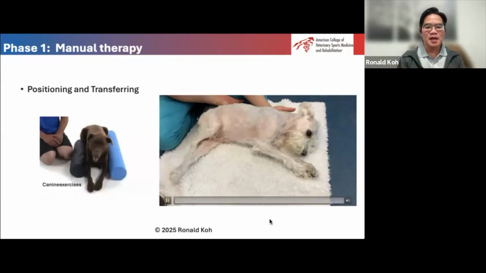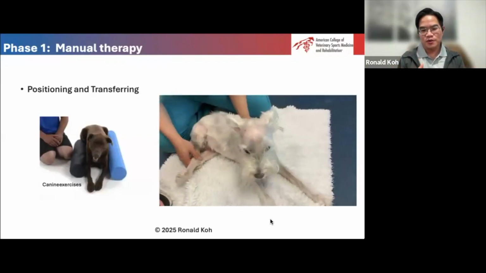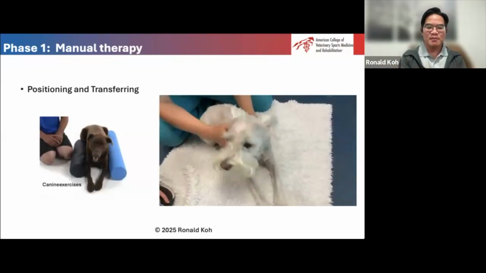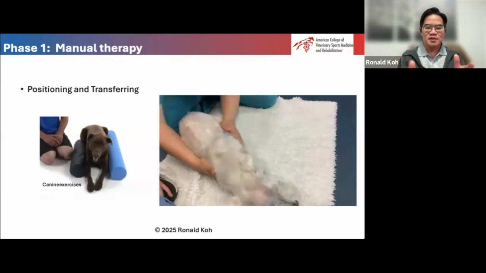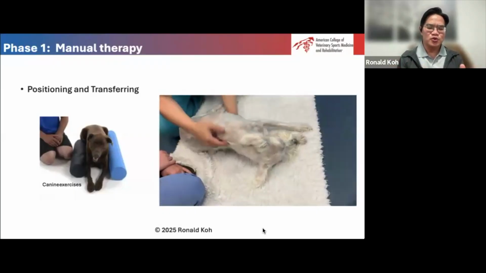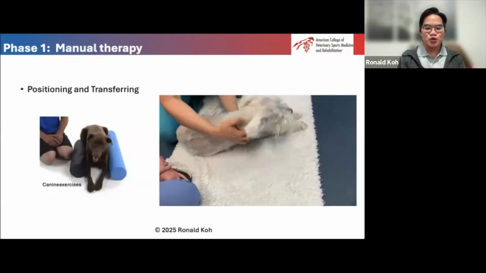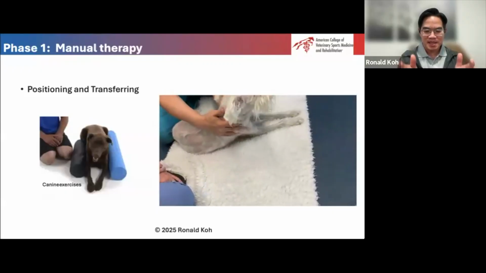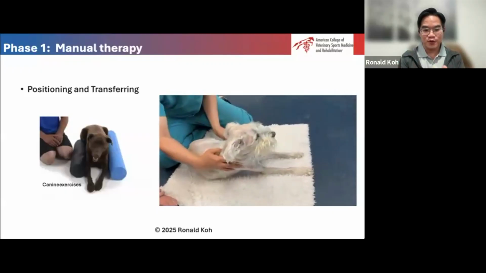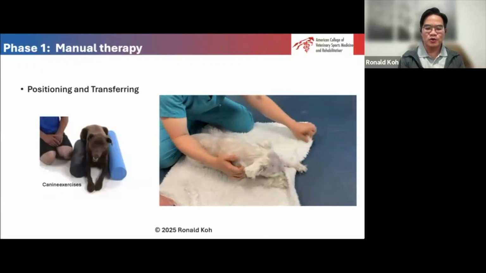So how do I do that? Again, this dog is tetraplegic due to a cervical injury. So I'm just going to push them and let them contract the muscles and try to do that themselves. I just kind of push them. And then in the sternal position, I let them stay in that position for a few seconds before I do the other side. So I just keep doing that over and over again for a few minutes.